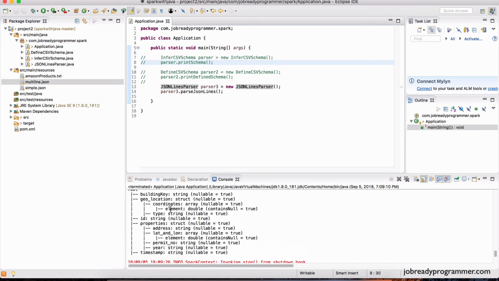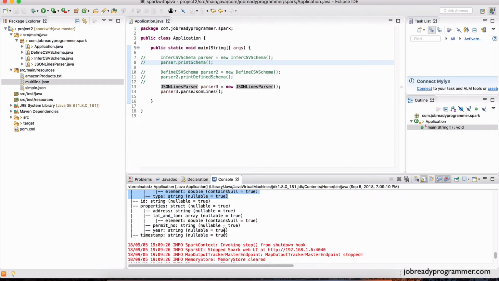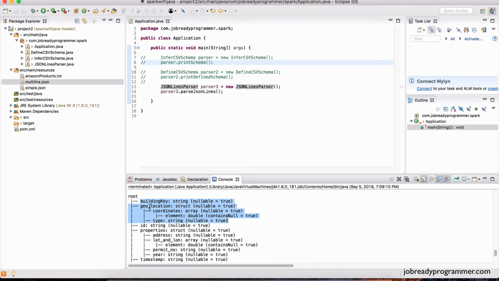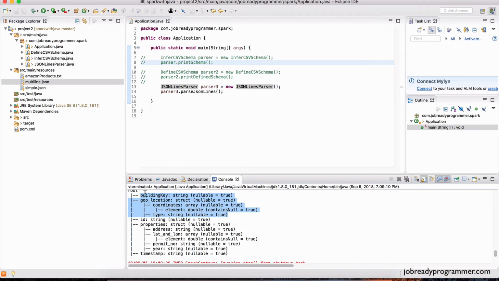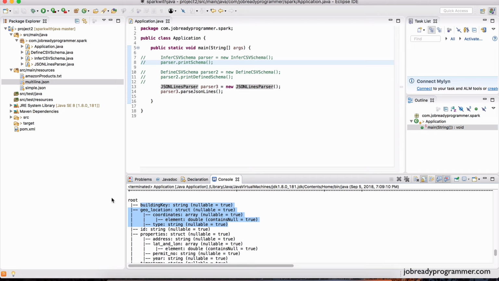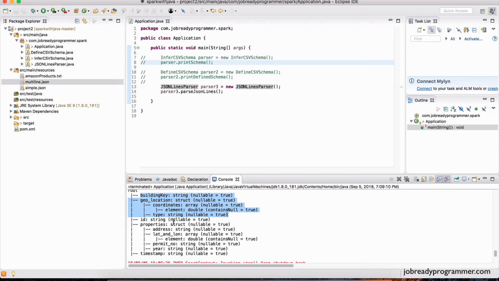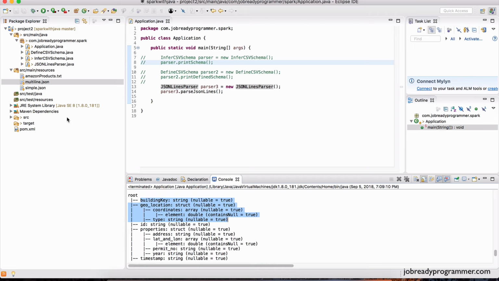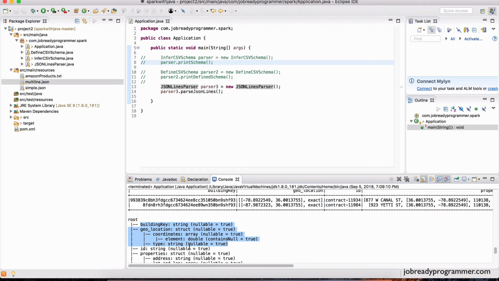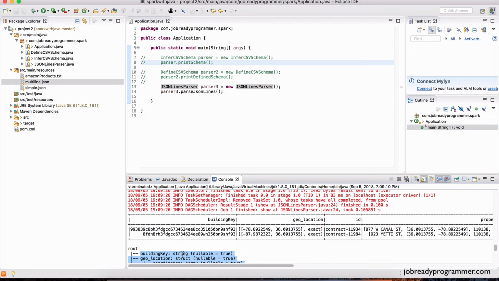If you scroll up, this is the schema definition. You can go through the document yourself and see how this matches up. This is the correct schema definition, the way it's translated here. If you go back to the JSON file, you'll see that the structure here matches the multiline JSON file. Okay, so let's look at the actual table that this was able to construct for us.